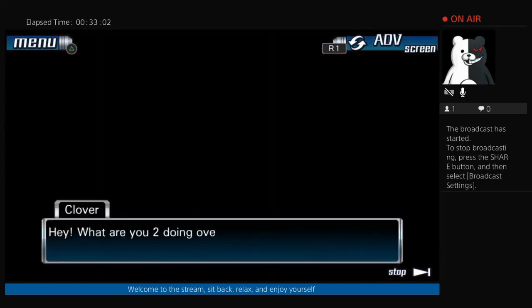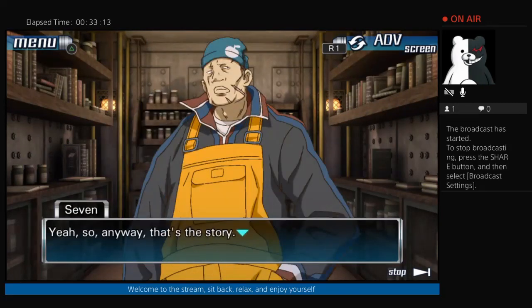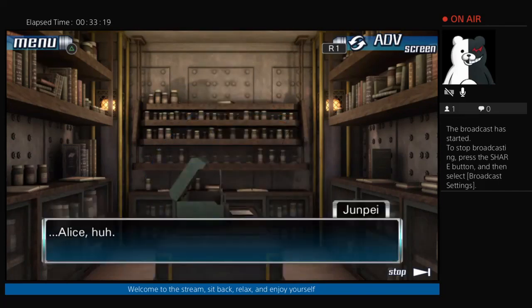Hmm. Hey! What are you two doing over there? Stop wasting time and get over here! Okay, we're coming. Jeez! Yeah, so anyway, that's the story. It might be useful someday. Don't forget it. Alice.